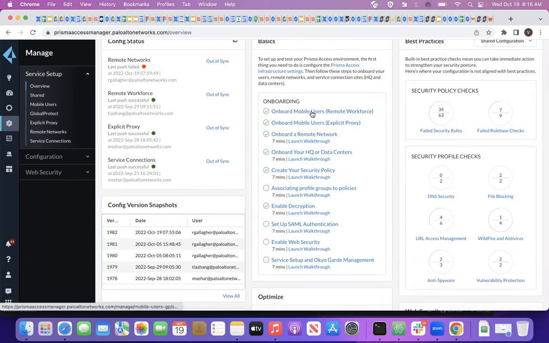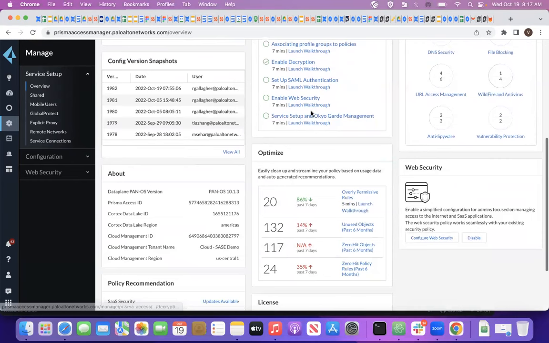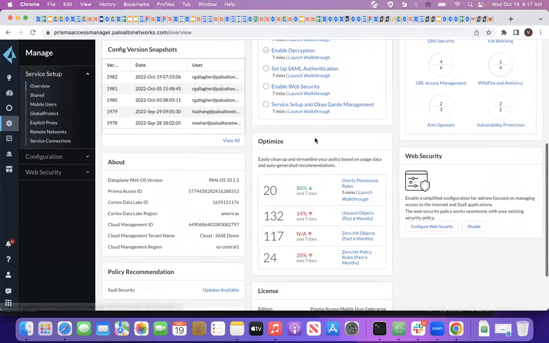As the customer configures the feature and gets used to it, he can go and do more intricate or complicated configurations. This is just a walkthrough. Rather than reading an admin guide, you can use the walkthrough to quickly configure a particular feature and get it up and going.